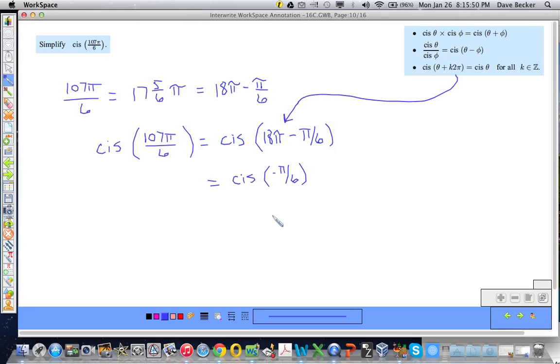And what is, come on, folks. What's the cosine and sine of negative pi over 6? Well, the cosine of negative pi over 6 is root 3 over 2. And the sine of negative pi over 6 is negative 1/2. If you can't do that very quickly from the unit circle, then you're in trouble. You need to get on it and take care of it.